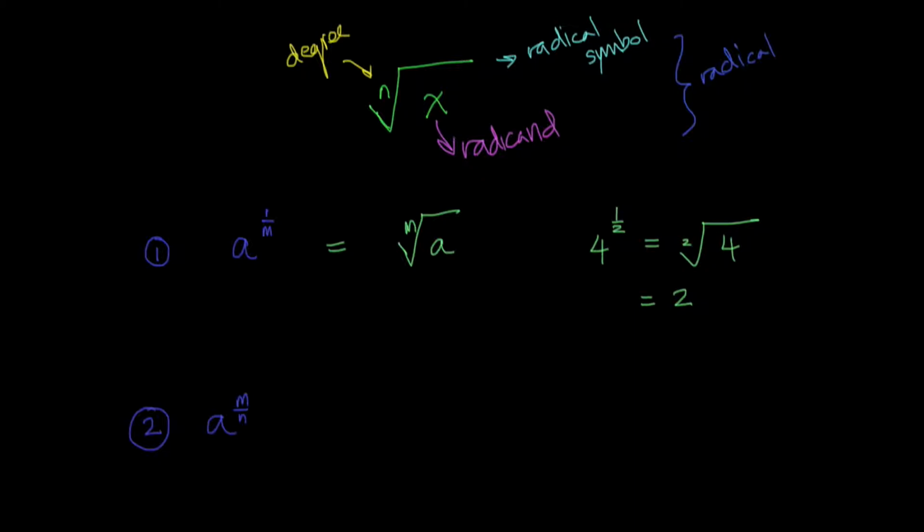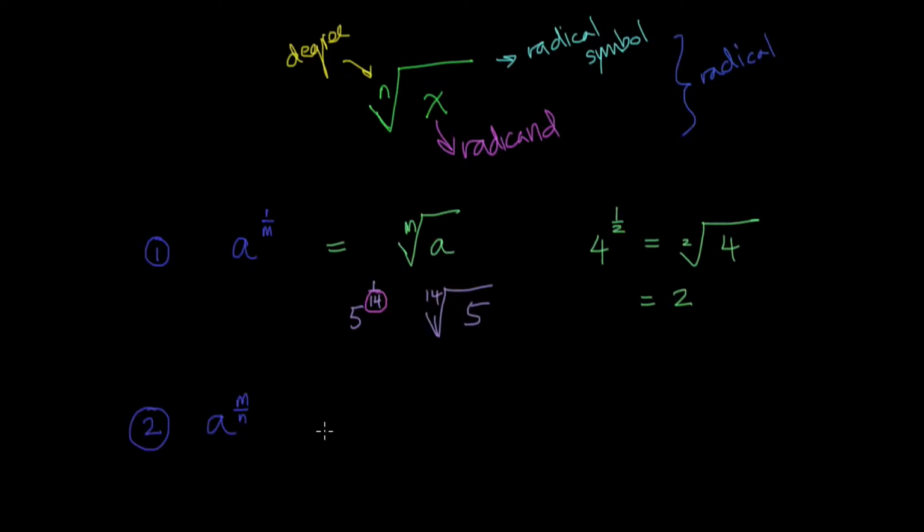If I have, say, 5 raised to the 1/14th power, then that's going to be the 14th root of 5. So whatever I have in the denominator is going to become my root. But this is only true when there's 1 in the numerator. Because there's 1 in the numerator, we're kind of just ignoring it. We're just taking the denominator into consideration. But what if I have a raised to m over n? What if the numerator is a value which is not 1?